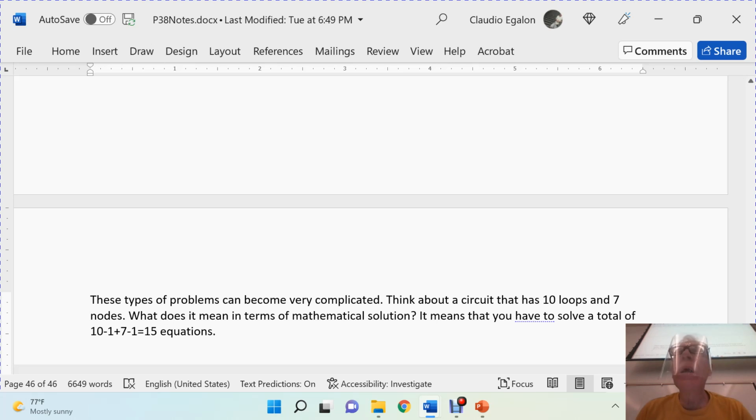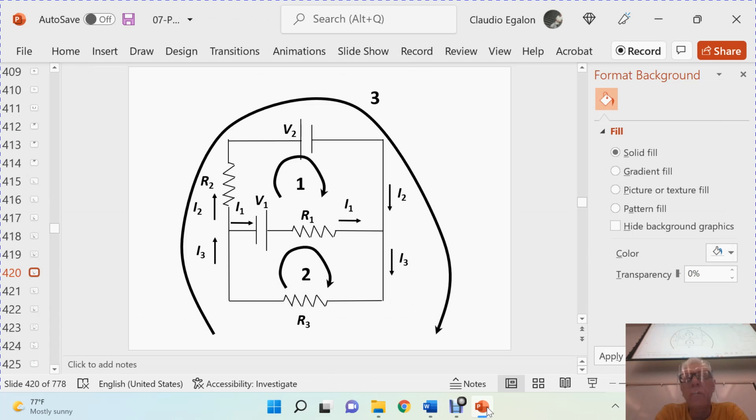One equation in each line. It's too much work. You're going to get burned out. Only computers do this type of thing. So because of that, I'm not going to give you a circuit that has 10 loops and 7 nodes. I'm not going to do that to you. I'm going to do maybe a circuit just like this one you saw, 3 loops and 2 nodes. Maybe I'll go for 4 loops and 4 nodes. But then it starts to become too work intensive, and you won't be able to solve that by hand. You have to get a computer to help you solve that.